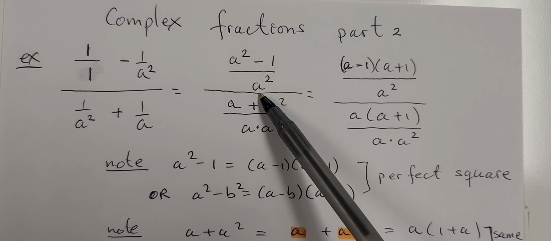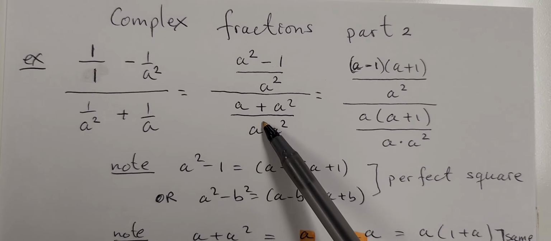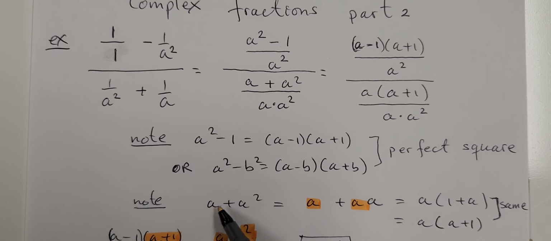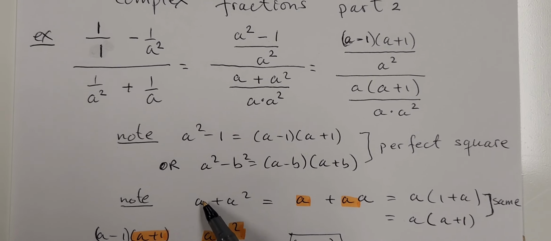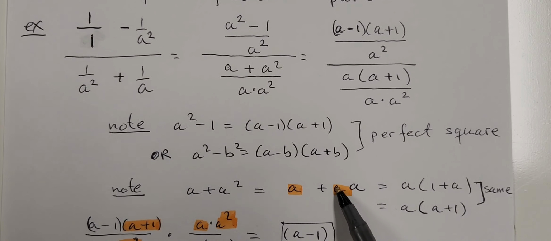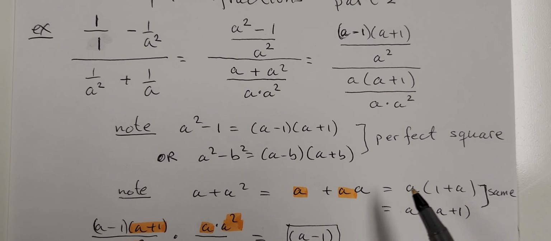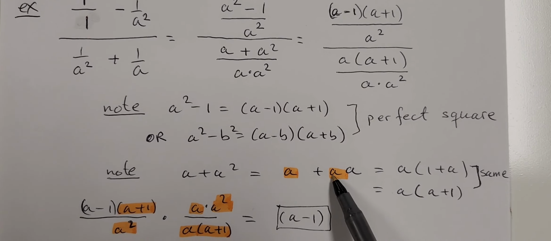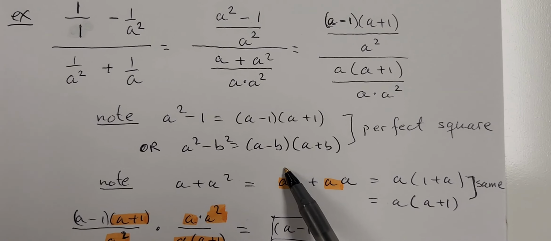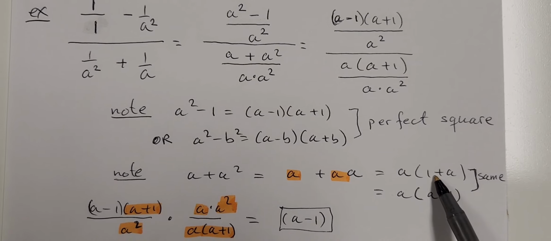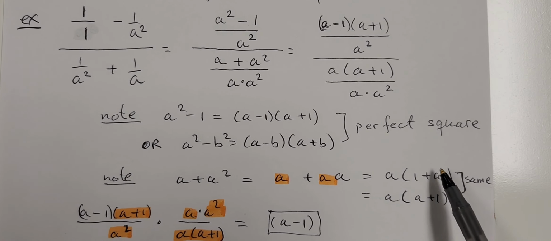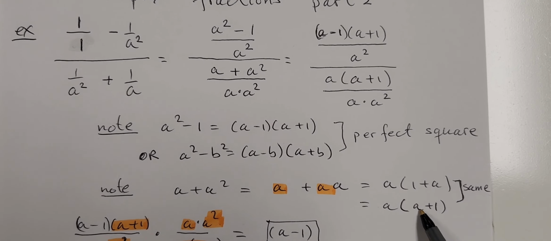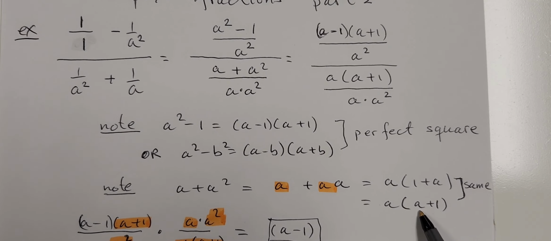Now a squared, just leave it as is. For the bottom, I factor out an a. So a plus a squared. This a belongs to this a. A squared has 2 a's. So I took out one of the a's, and that leaves me 1 plus a. So I took out the a here and here, and I put it in the front, and then I have 1 plus a, and that's what I have here. Or you can reverse the inside, a plus 1. It is the same thing. So here where I'm circling, if you use this format or the bottom, it is the same thing.